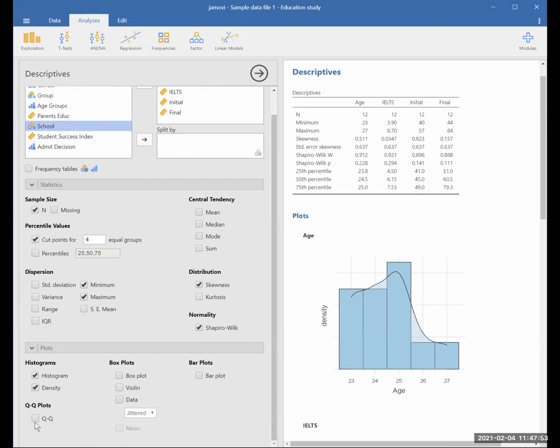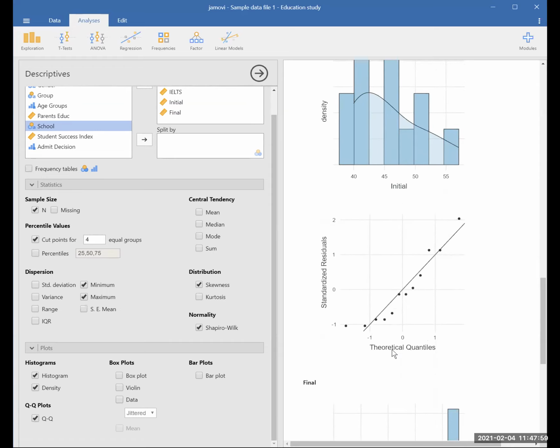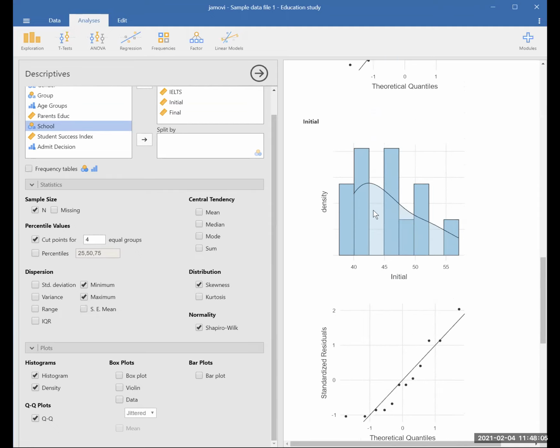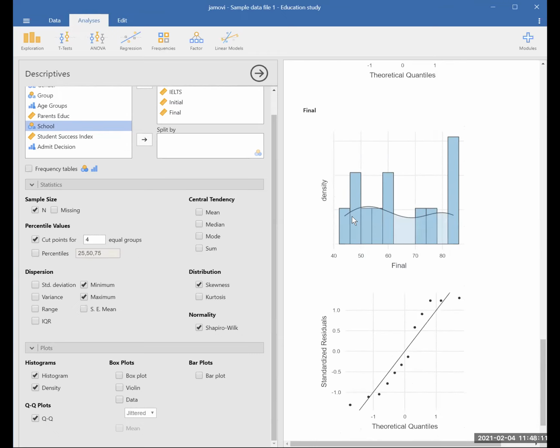You can also check for normality using the QQ plots. So here you can see the QQ plot is moving away from the line. So it is slightly normal, but it is skewed to one side. This one is again fairly flat, so you can see that the QQ plot is not following the central diagonal line.